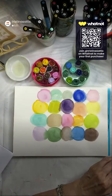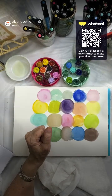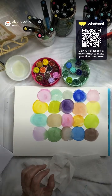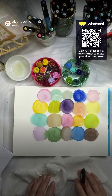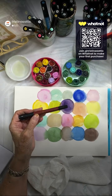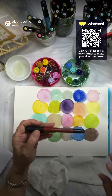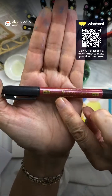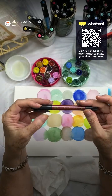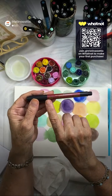So let's do that. In this case, I don't have to do it inside these circles, although I can, right? And if you have any special requests, like, what if you do this? What if you do that? Just put it in the chat and I will be happy to do that. Now, I showed you these permanent markers, the Micron pens from Sakura, right? And this is one from Zebra. So if you see Zebra right there. And what's cool, it's all in Japanese except for the word Zebra. This says Jung something. I'm not sure. It looks like Jungzu.